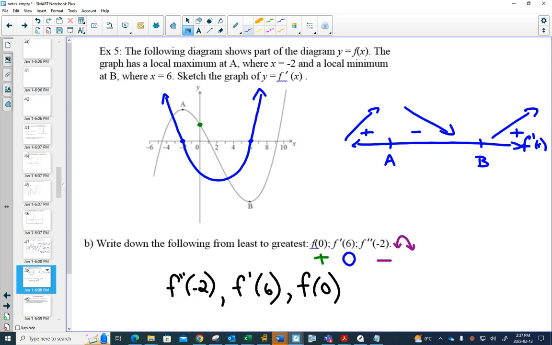So again, not actually finding the answers, but taking the information from the graph. And in order to find the purple part, you would be thinking about, right, if I draw a number line for my second derivative, I would know possibly at 2 is where it changes from concave down to concave up. Concave down means it's negative, concave up means it's positive. So at -2, it falls into that negative section. So these number lines are great tools not only for graphing, but also for analyzing what's happening.